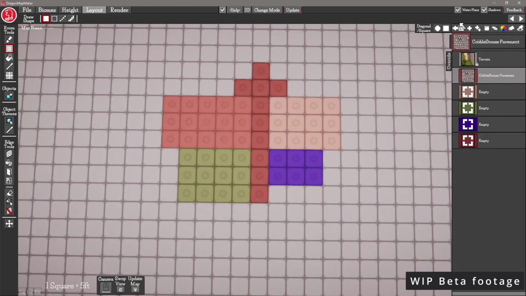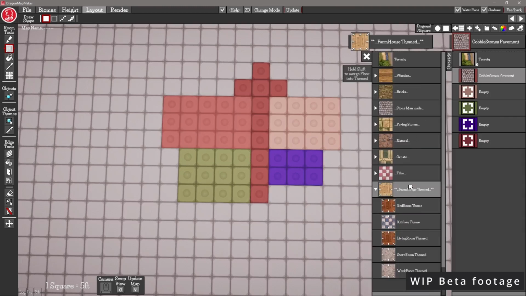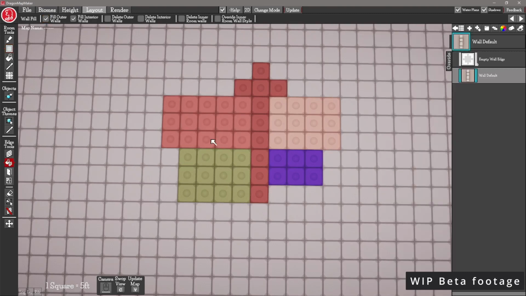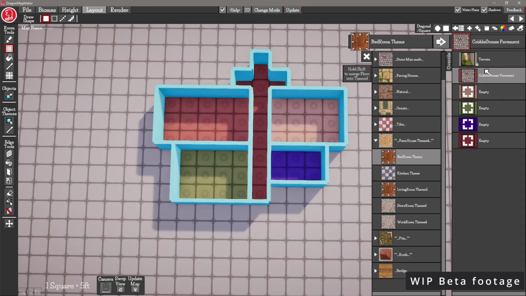Now what I'm going to do is apply some themes to the rooms. So open up a themes list. For now, I've got these test themes. These are edge themes, so they'll be spawning items around the edge of these things. Let's put some walls on here first, just so we can see what stuff's going to look like. Come back to here. Let's do some edge themes. So we'll go with this one, which is flashing.